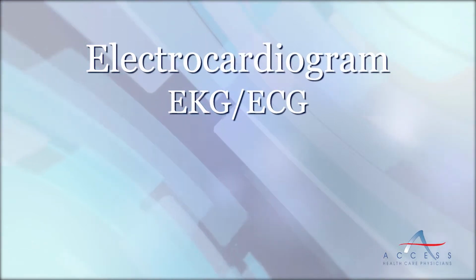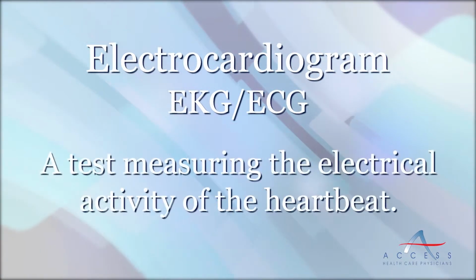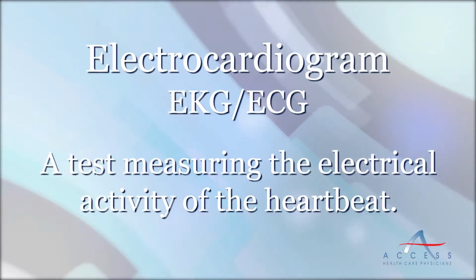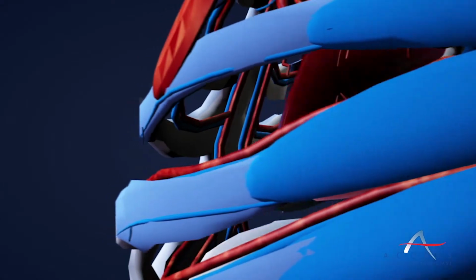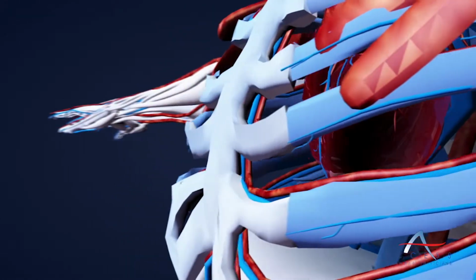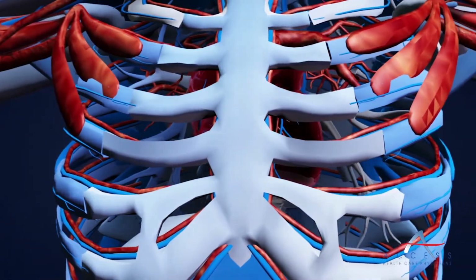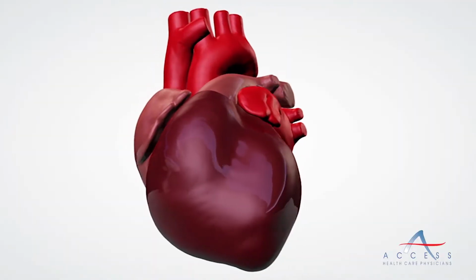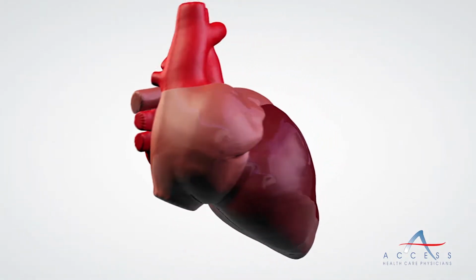An electrocardiogram, abbreviated as EKG or ECG, is a test that measures the electrical activity of the heartbeat. With each beat, an electrical impulse, or wave, travels through the heart. This wave causes the muscle to squeeze and pump the blood from the heart. A heartbeat on an EKG will show the timing of the upper and lower chambers.